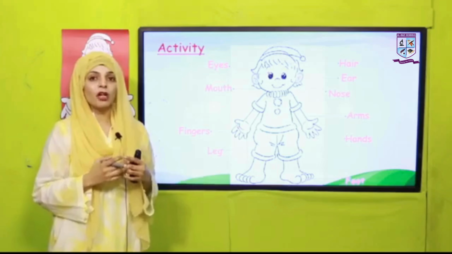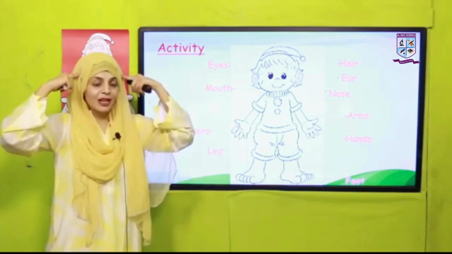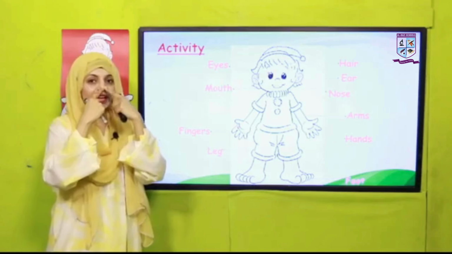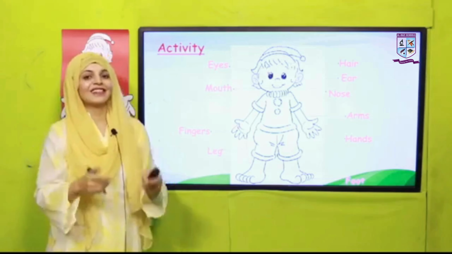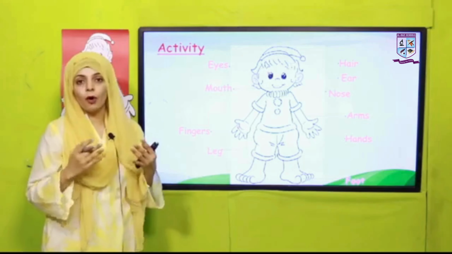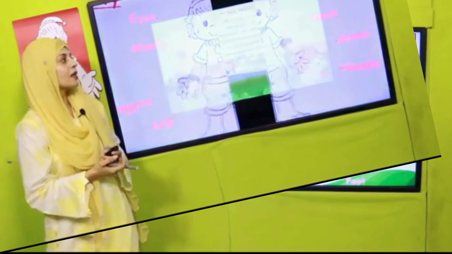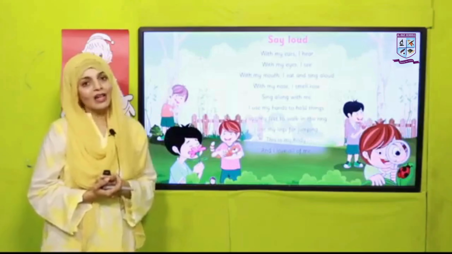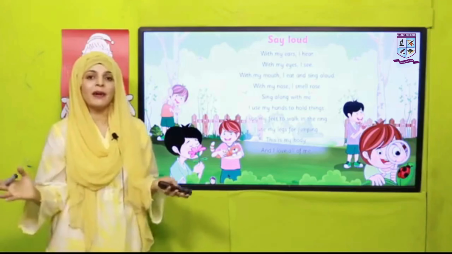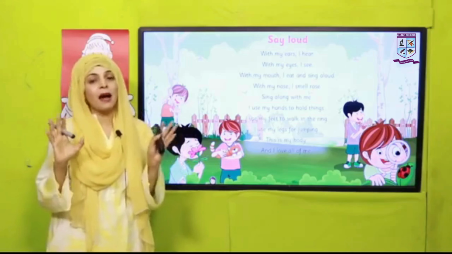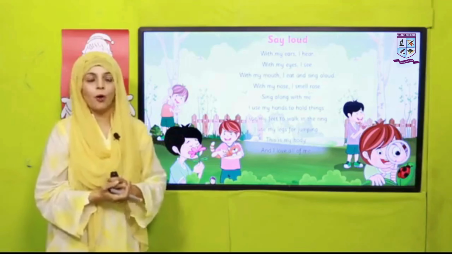Okay, touch your body parts. Where are your hair? Where's your nose? Where are your eyes? So these are called your body parts. Okay, now I'll sing a poem for you and you will enjoy it. Okay, everybody stand up and touch the body part that I will name in the poem.